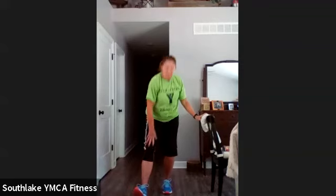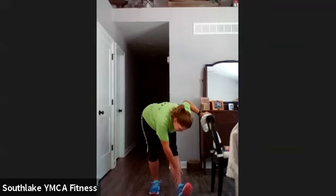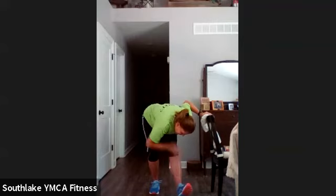And slowly come up. Switch legs, bring the other leg up, point the toe up. Hinge over, reaching as far as you can. Nice stretch in that hamstring. And slowly come up. Nice big breath in, both arms up. And let it out. One more big breath in. And let it out. Good job.